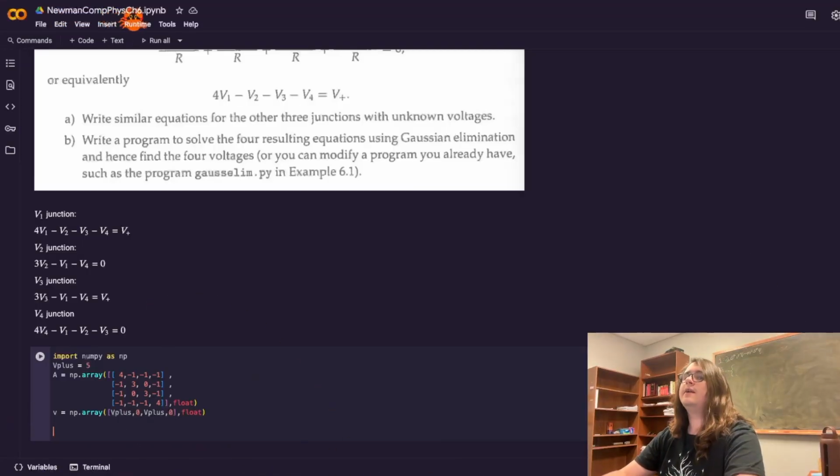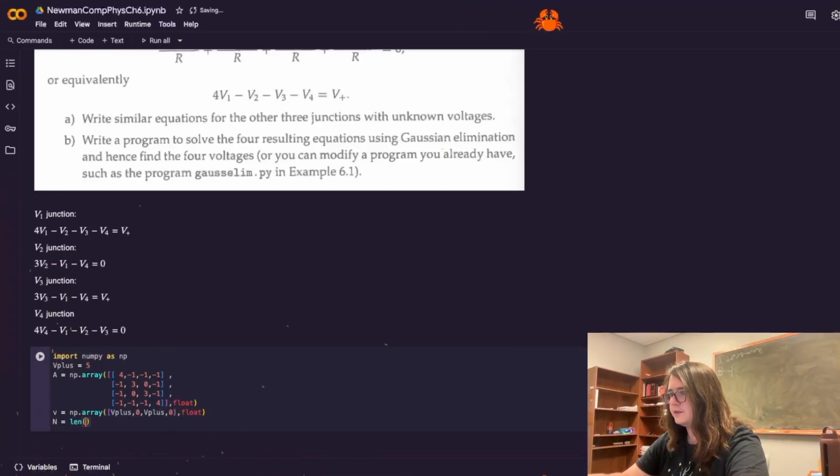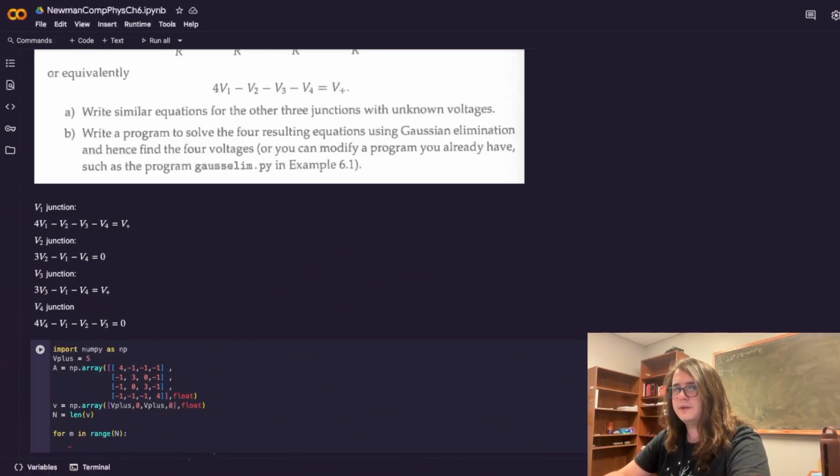All right, now we can get into the Gaussian elimination bit of the code. So we need to get a length of the input vector just by calling len of v, and loop over an m value in range n. And so we need to divide all of the elements of the row m by the diagonal element.